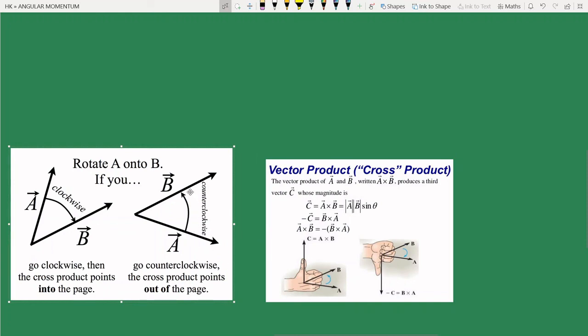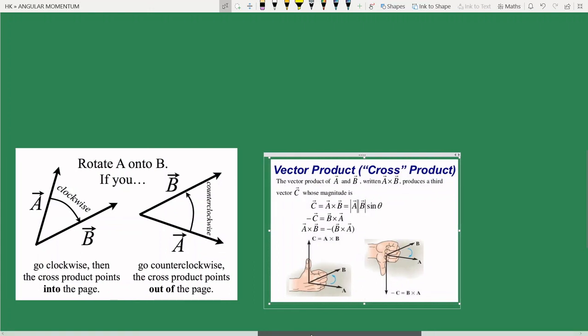So this is the idea expressed in the previous figure. If you turn from A to B in the counterclockwise sense, as in the first figure here, then the direction of A cross B is out of the page, the plus Z direction if AB is in the XY plane. Whereas if you rotate from first vector to second vector in the clockwise sense, the thumb will be in the minus Z direction, perpendicular into the page. So B cross A is simply minus C. A cross B is in the plus Z direction, whereas B cross A is in the minus Z direction. So B cross A is simply negative of A cross B. Magnitude will be the same. This is the way we identify the direction of A cross B.